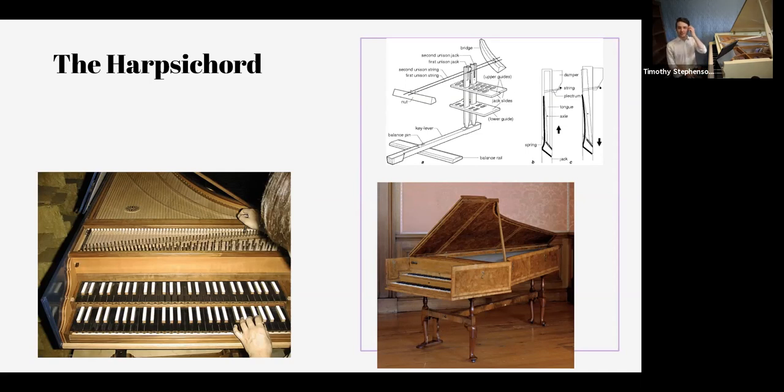Another, I think, reason why these instruments came into being is that the music of the time in the 15th, 16th century, and especially towards the 17th and 18th century, was gravitating away from the church. And so before that, all music was really written for sacred means. And at this point, now we have royalty, the courts that are hoping to, I guess, make music to glorify themselves, but they would hire these musicians in their courts. And so now we have an instrument that actually can be put into the court, which is this harpsichord.